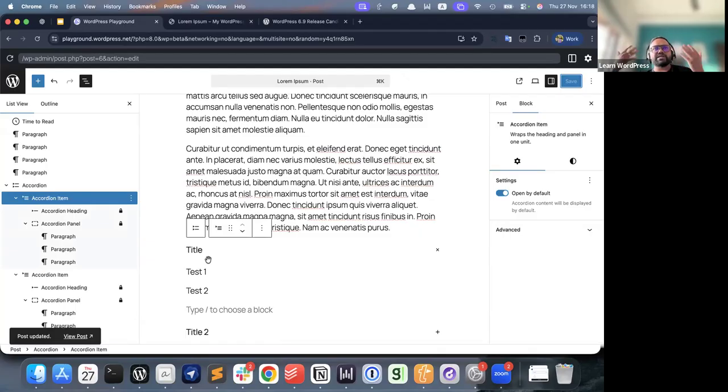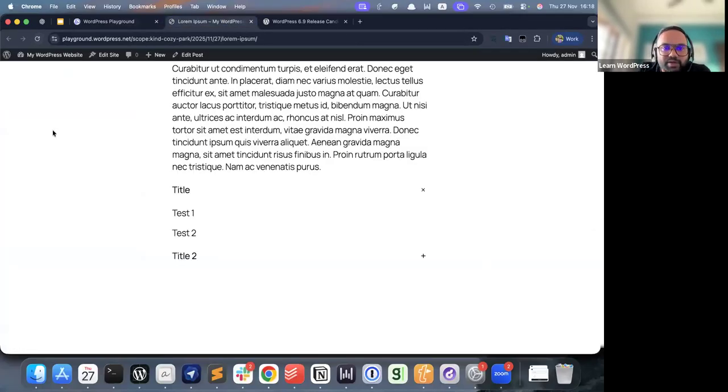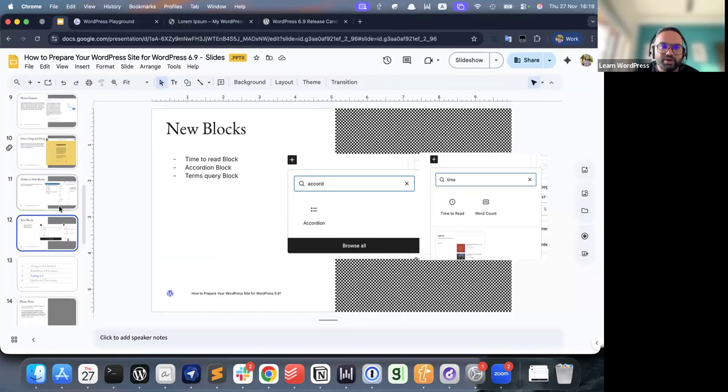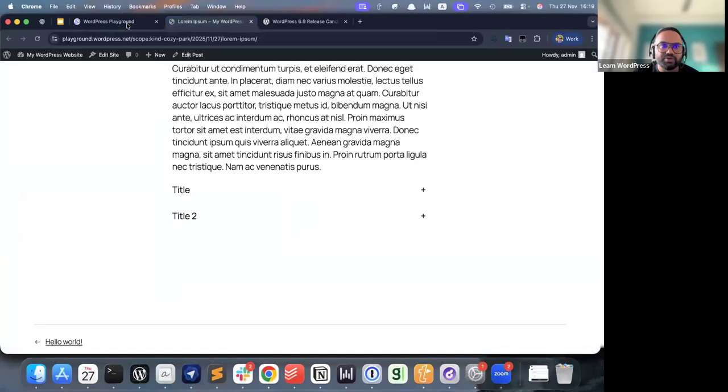Frequently asked questions is something that comes to my mind whenever I think about accordion, but that's a very generalized or sweeping statement, I would say. You can use it for n number of cases. And now that I have defaulted to open, you can see the first one is open by default. I can close it, but the other one is closed by default. So this is available as well with 6.9, and I'm really excited that I don't have to use custom HTML anymore.